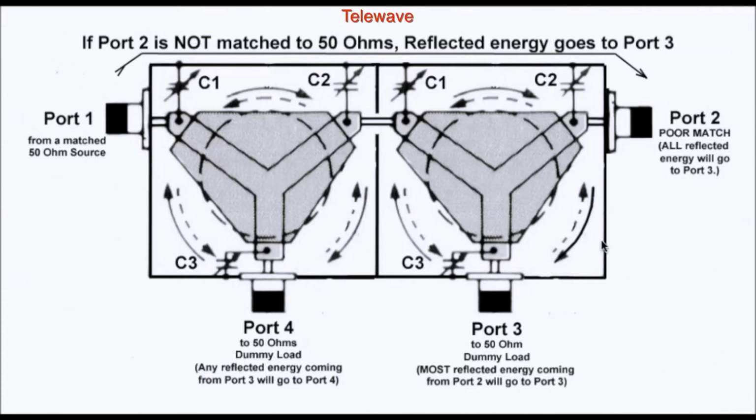port 2, so it goes down to port 3 and all of the energy gets dumped into the dummy load on port 3. There might be some that reflects and it goes up through here and then back down to port 4, so you will have some here as well, but most of the energy is in port 3. And then of course this absorbs whatever is remaining and very little gets back to port 1.